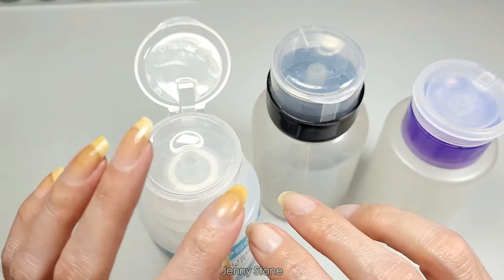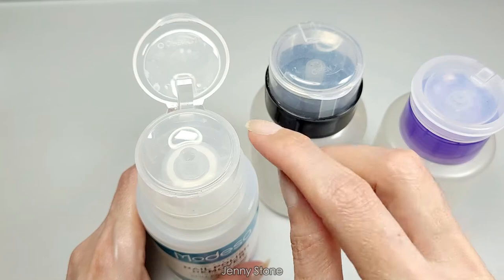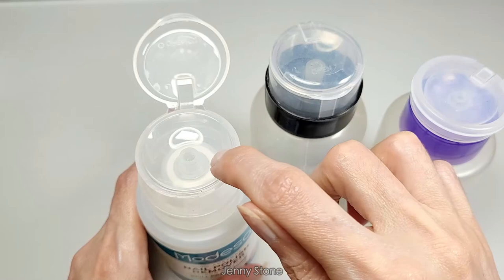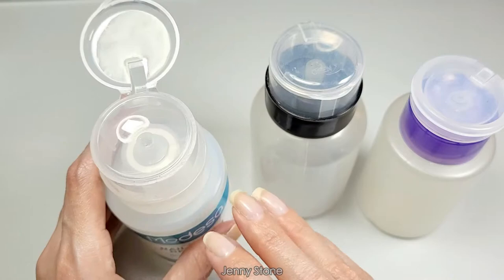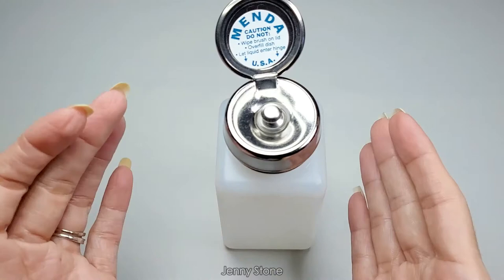Because I'm constantly doing cleanup during my manicures, I was looking for one that would hold liquid in the dish area without splashing, allowing me to dip my brush in, clean around the nail, and continue dipping in the same liquid until I'm done. That is the reason I chose this — I'm not putting the cheaper ones down, I'm just saying this is what I needed for my personal use.